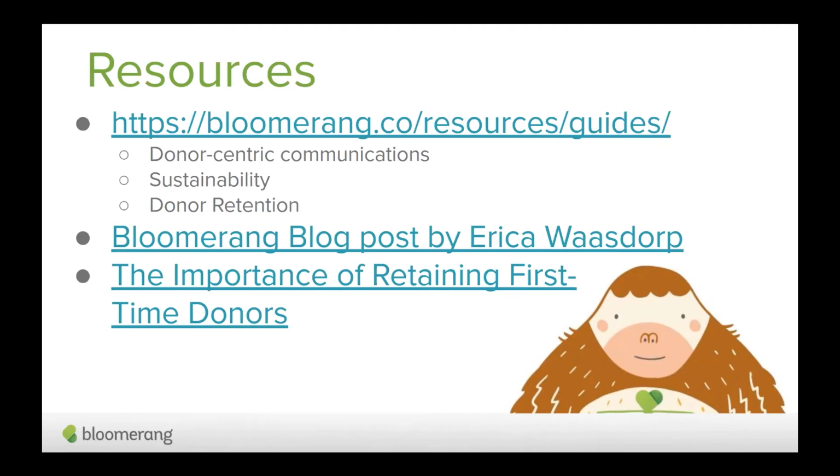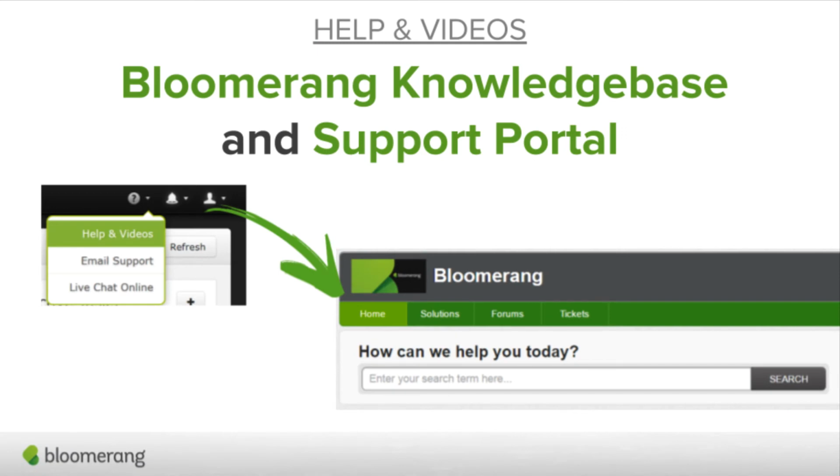And then I have also linked in here the Bloomerang Academy class for the importance of retaining first-time donors, since I talked about that. Being able to take those first-time donors, get that second gift, get that buy-in, get them giving, and being able to get them into a pipeline for a recurring gift really can make an impact year over year, and making sure that your attrition rate is not scary like that chart was. All right, I'm ready for any questions if anyone has them.